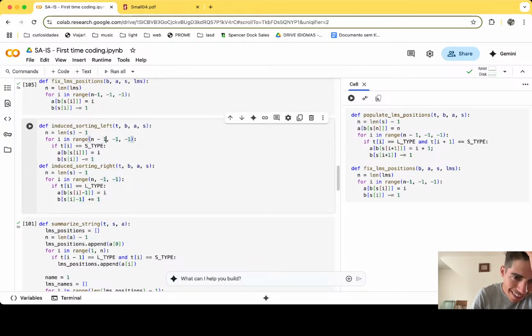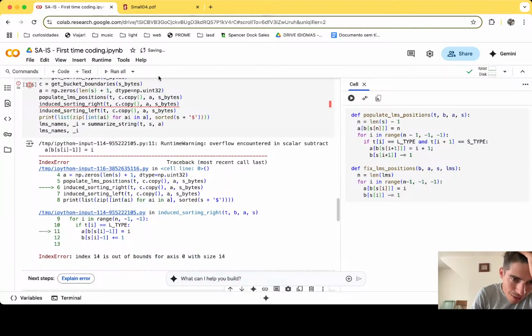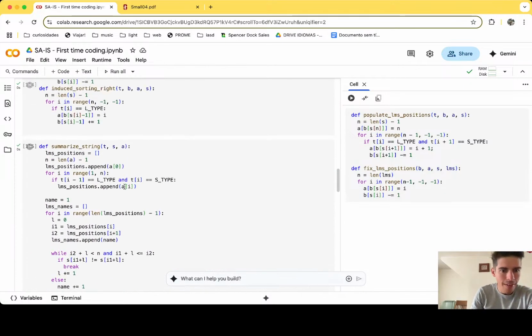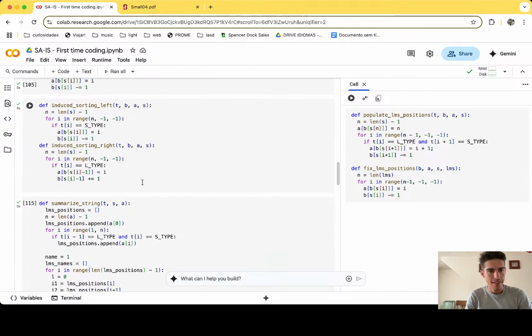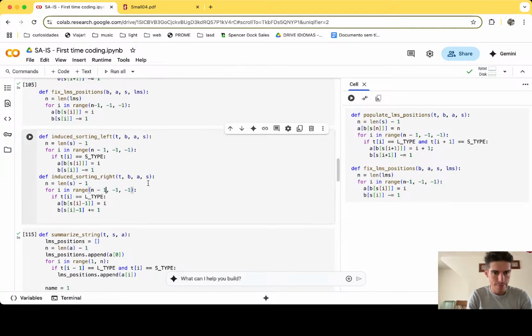Let's try. No, because then we get out of range. Index error.